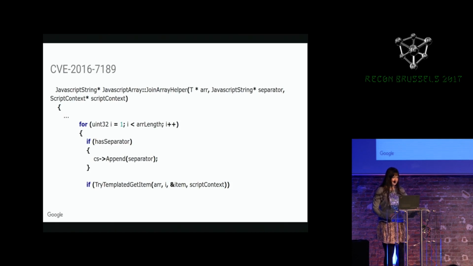It's pretty simple. This is array.toString, which is also called array.join, and basically it cycles through every element in the array and then converts it to a string. So it does this, and it tries to get it, and this is actually a templated function. So it will call in, and then it will try and convert the item, which can execute script, and that can actually do the thing where it swaps the vtable out. And at that point, it's too late, right? You're in a templated function, and it's not going to go back and change you to have the right template. So then everything you do after that is on the wrong type, and it's type confusion.